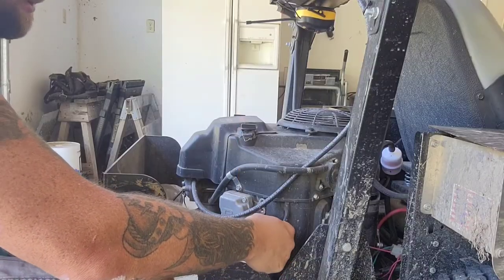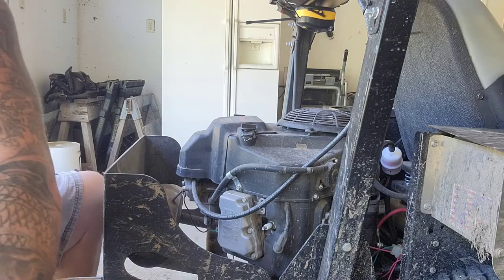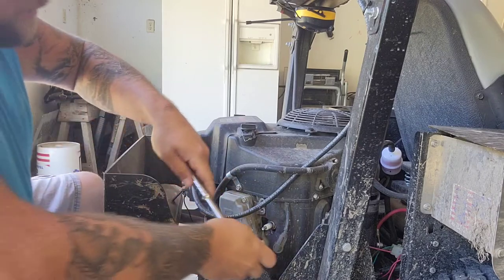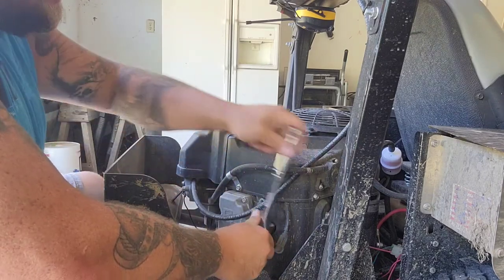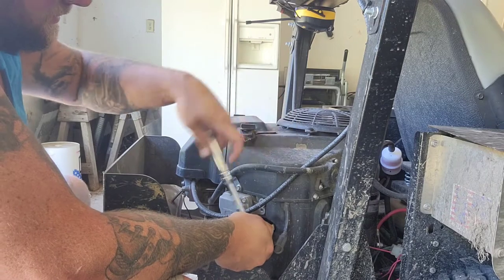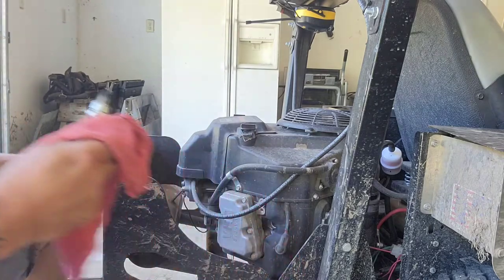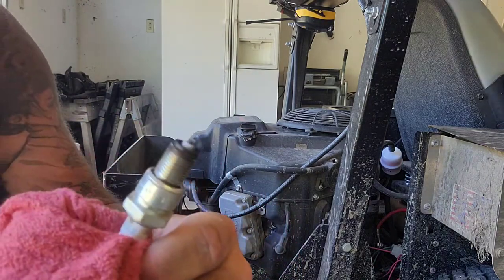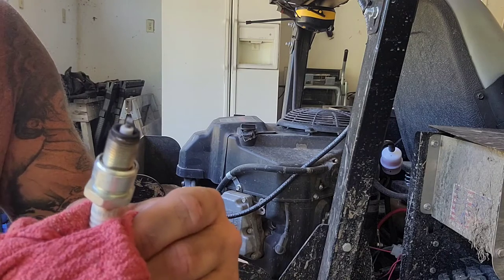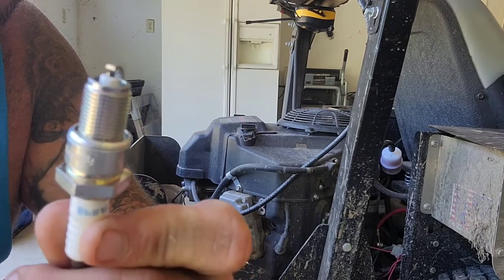This right here, that's your spark plug boot. It's gonna pop off, just like so. Push it off to the side. Get your 21 on there. Just spin her out. That's the old one. Not too much buildup. Like I said, I've had this mower for 10 years. And there's a reason why it still runs like new.